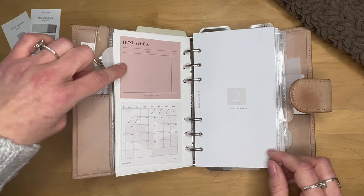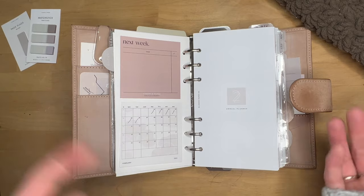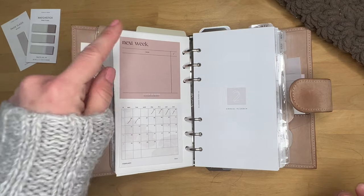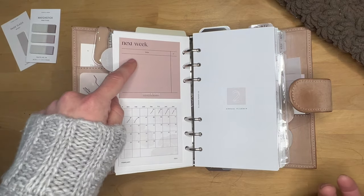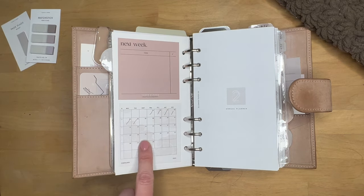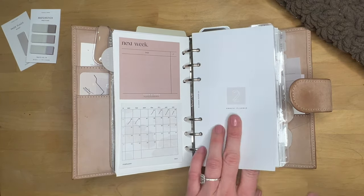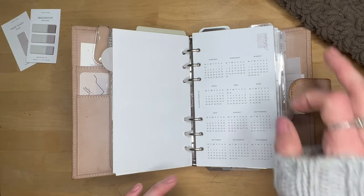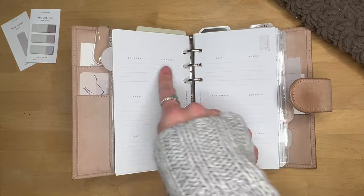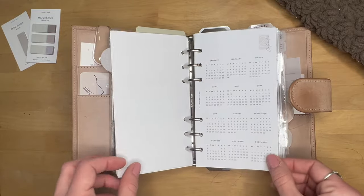This is a freebie from Squizzleberry — totally recommend checking out her freebies, they're amazing. This is a Cloth and Paper sticky note, and the print is from Squizzleberry as well. Then there's a freebie from Peanuts Planner with a comb and leaves design. This one is from L1 Paper Co — it's from 2022 but I love the design and her nude colors. It's a year-at-a-glance, but since there are no dates on part of it, you can still use it as a general yearly layout.